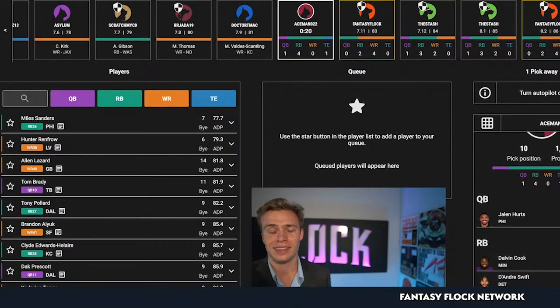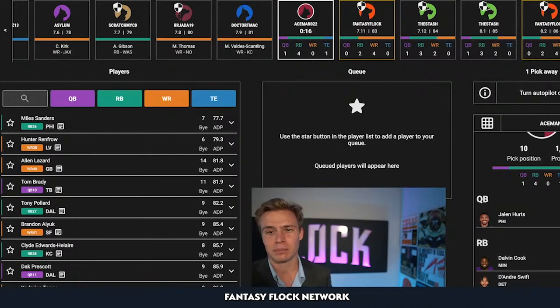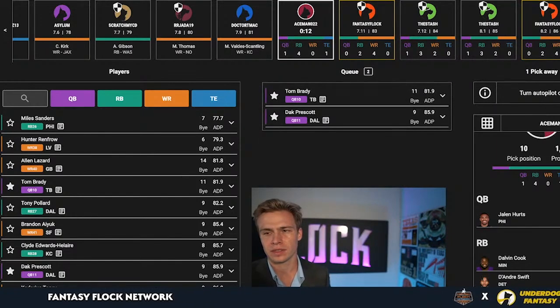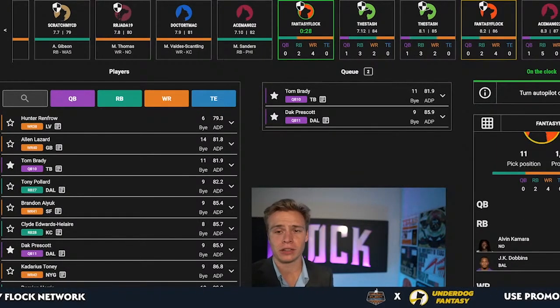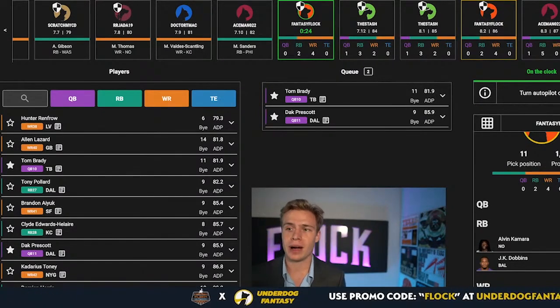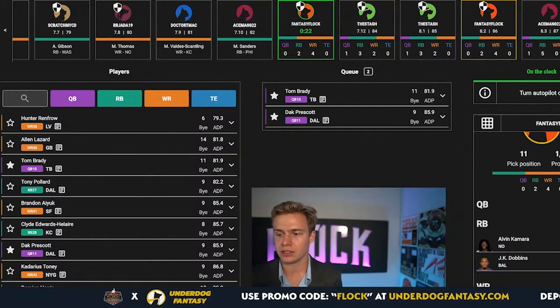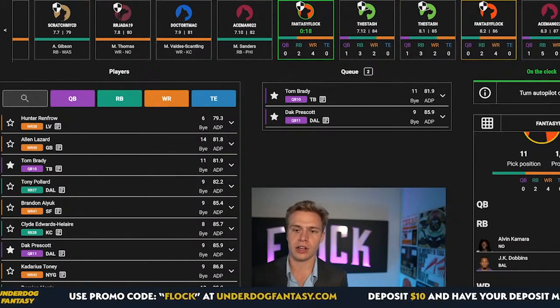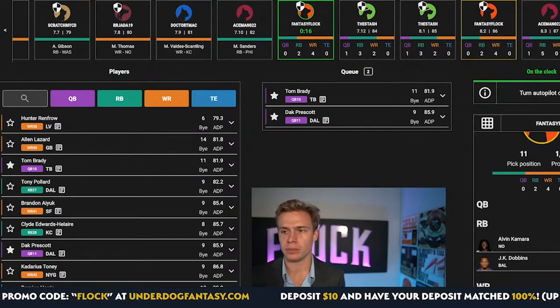Pass on another wide receiver here. But I am probably going to go ahead and take Tom Brady and Dak at the turn. They go Miles Sanders. You know what? If they go Miles Sanders, they have five running backs on their team. I think all of a sudden Clyde Edwards-Helaire became a little bit more appealing here.